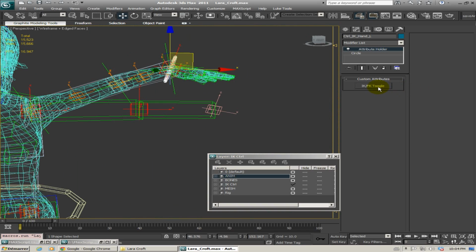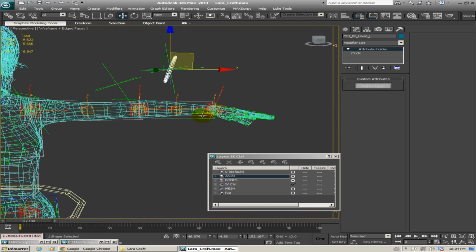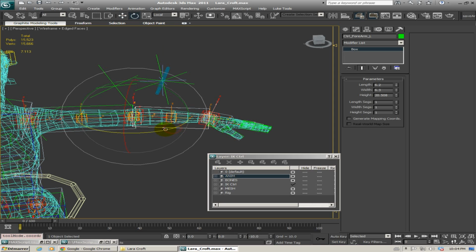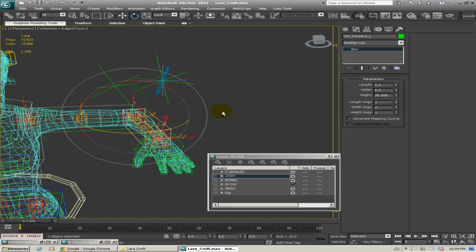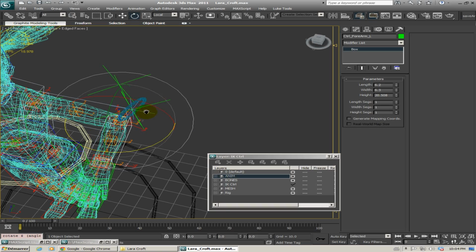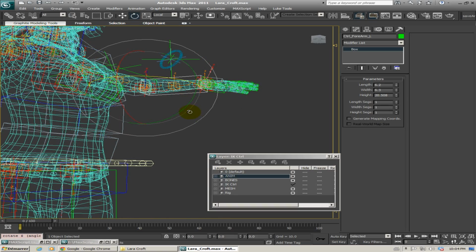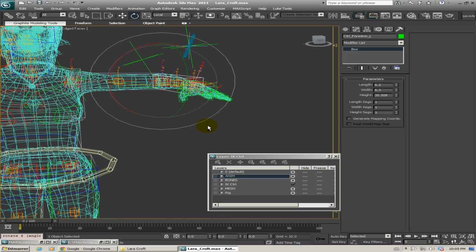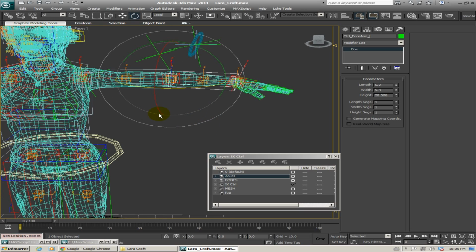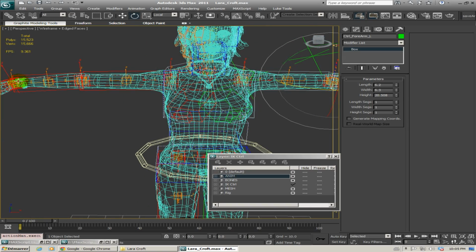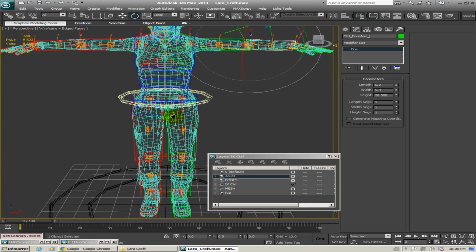But if I press the button here, now my bones will follow my FK setup. And there you go. That's how we can do an IKFK switch for the controllers. It's going to be the same thing for the other arm and the legs.